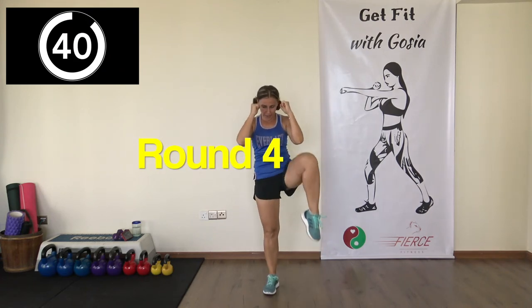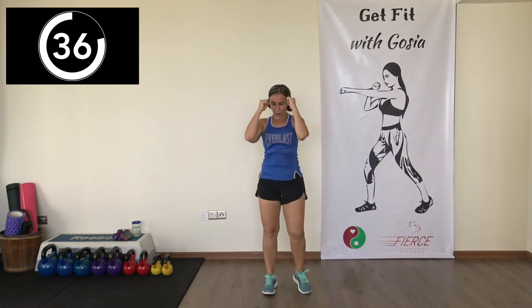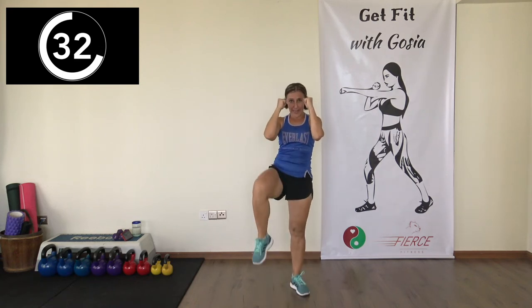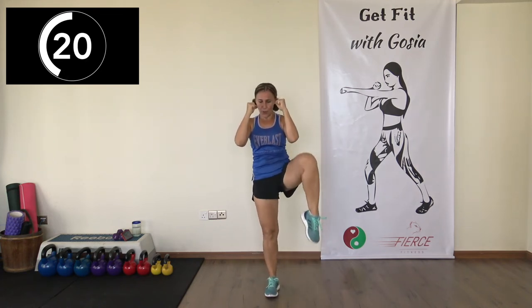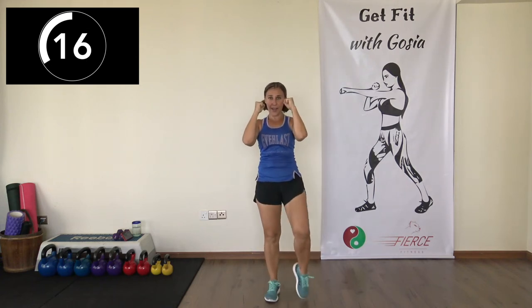When you're doing your blocks, point your toe down towards the floor. Lift the thigh toward the elbow. Keep those elbows steady. Keep the core engaged. Relax your head. Relax your shoulders. Just lift. That's it. Awesome work.